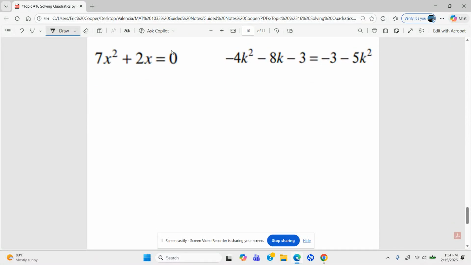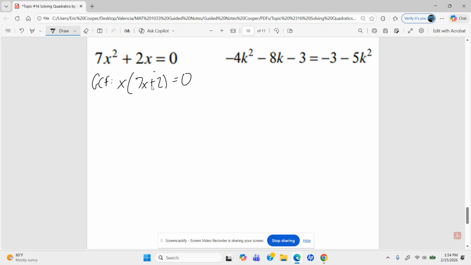Here we've got 2 terms. So we know for our 2-term factoring we can do a couple things. But first we have to look and see if there's any GCF. And this time we'll notice that both the terms have x's. So I should be able to take out a GCF in this case of at least an x. 7 and 2 don't have anything in common, so nothing else I could take out there. We'll take out an x. Taking away an x from 7x squared gives me 7x. Taking away an x from 2x gives me 2.